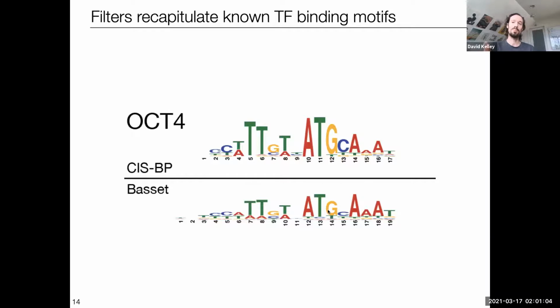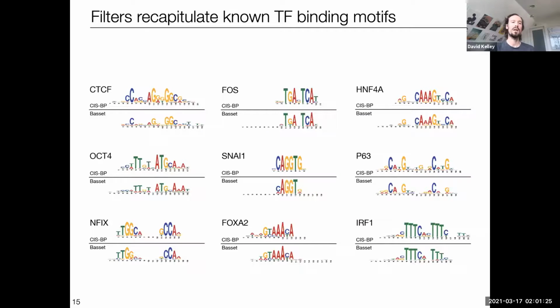And then I can compare those position weight matrices to the databases we have of transcription factor binding sites. The one I'm using here is called CIS-BP. And I can see that indeed, this filter from the Bassett model recognizes a sequence that's extremely similar to the database motif. So that's really promising. And if we look across lots of different convolution filters, that's largely true.